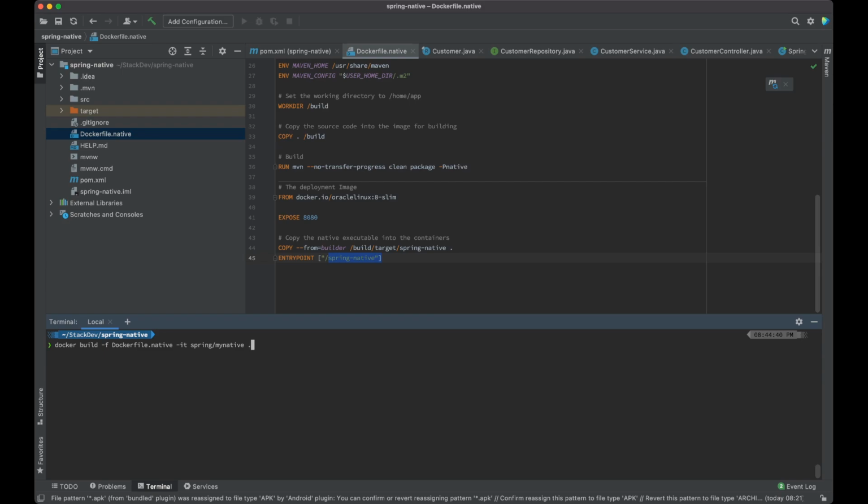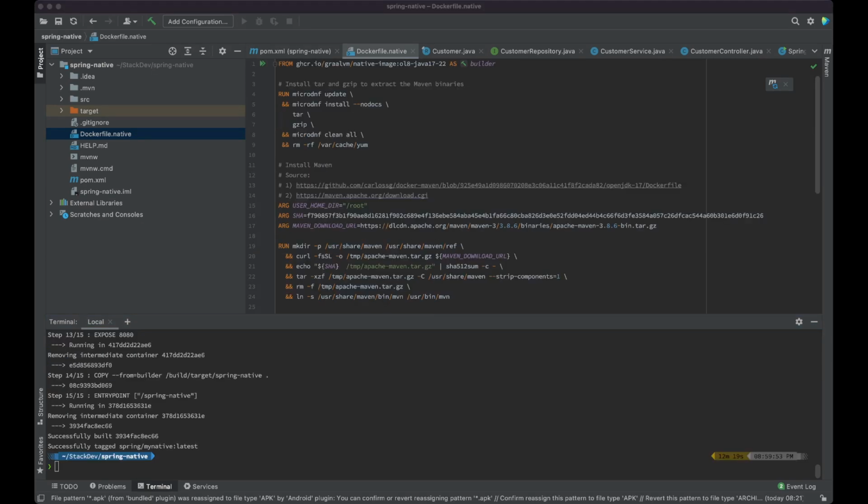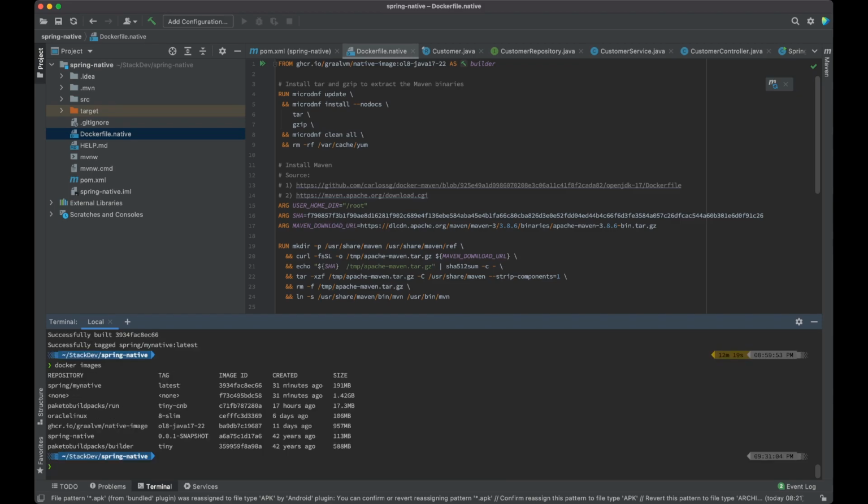So in this case, if I run this command, what I'm expecting, so there's an error. So here I didn't need to say -it, I just need to take the image. Right. So what this does is it will actually build a native image out of this Dockerfile. All right. So now that our build has finished building, if you actually go ahead and check the images that were generated, you can actually see that we now have, was it my native? This one. So we now have our Spring my native image that was generated from the Dockerfile.